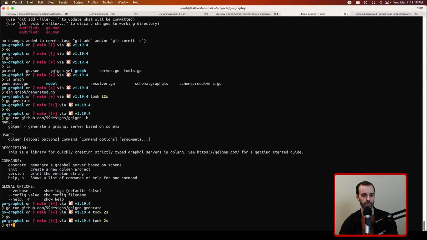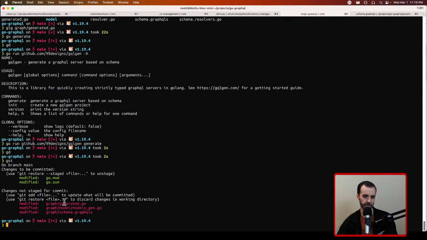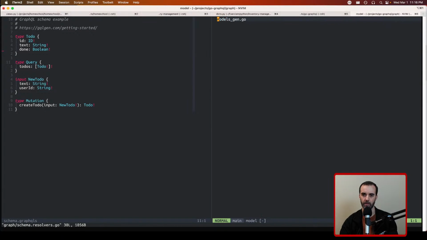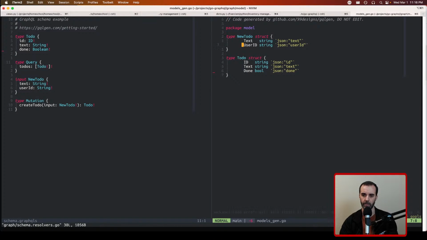It modified our graph generative file and the models generative file. I guess we didn't look at the models generative file yet. Okay, so it just took the stuff out of there. Do not edit.